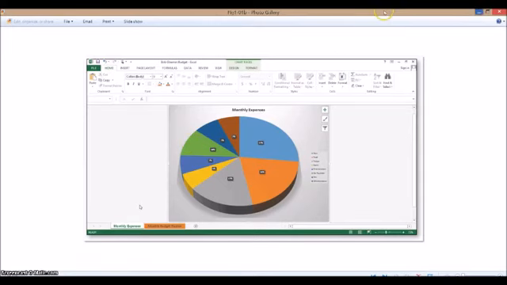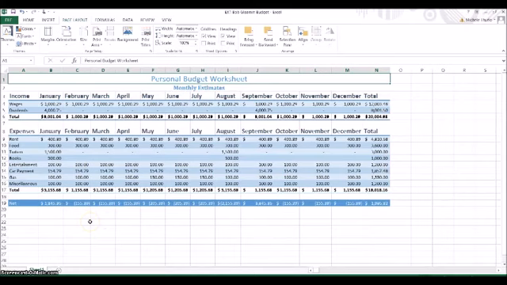And the great thing about Excel is, you may remember in elementary school, if you wanted to do a chart, you got your poster board, you got your markers, you drew your circle and drew all your graphs and charts. But if one of your numbers had turned out to be wrong up here, that meant that your chart was wrong, and that meant that you had to start your chart over. So the best thing about doing a chart in Excel is, if I have created my chart and I'm all done, and then I discover that I had typed one of these numbers wrong, I can come back up here, change the number. It's going to change my total here, change my total here, and it's going to remake my pie chart for me.